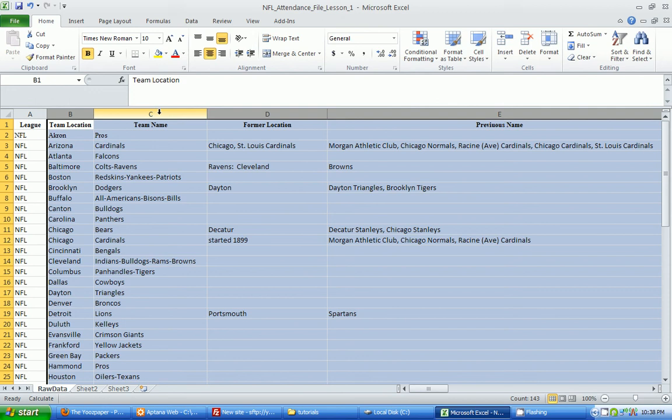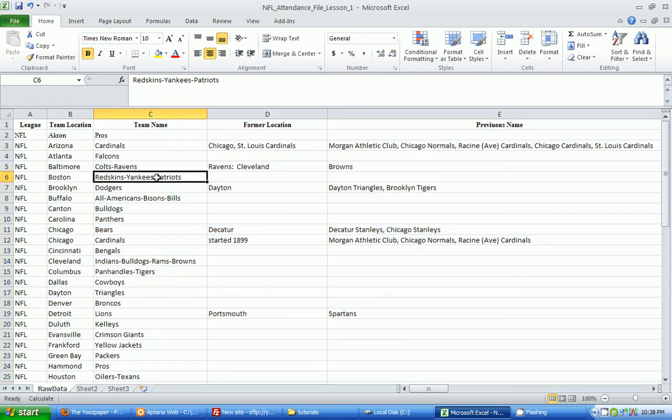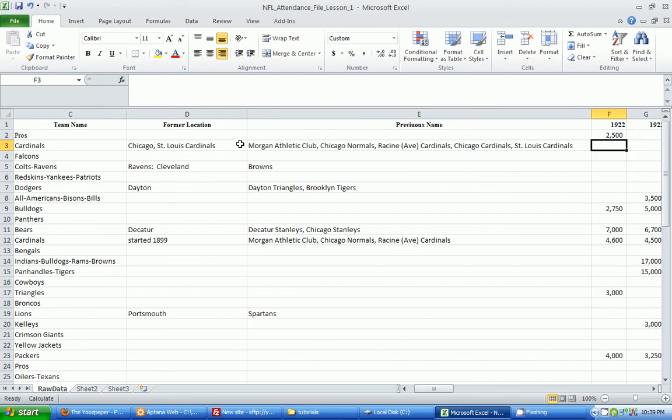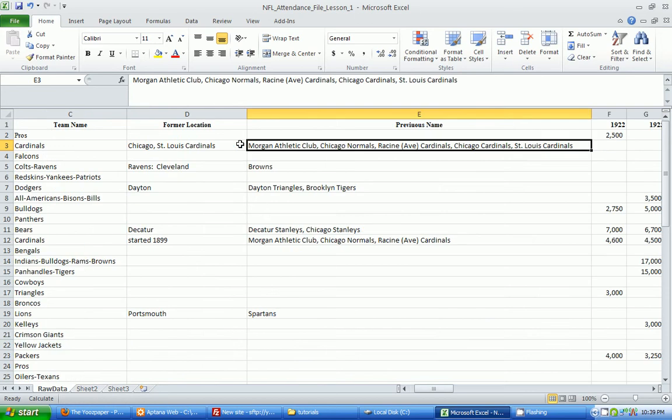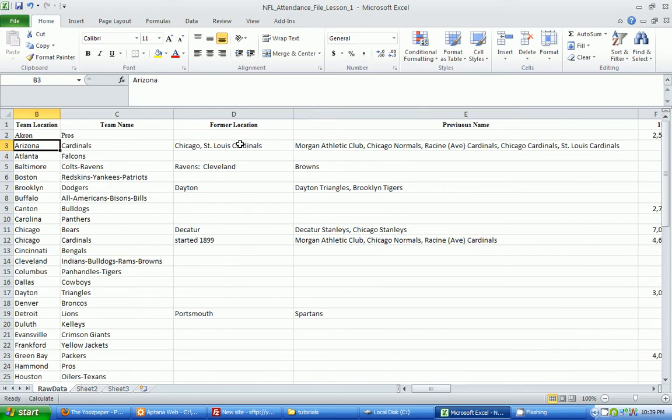Another situation here is you have E that's very, very long, and you may not want that. So in this situation, let's say you want it to be the same length or a similar length as column D. So let's say we want this to be 40.